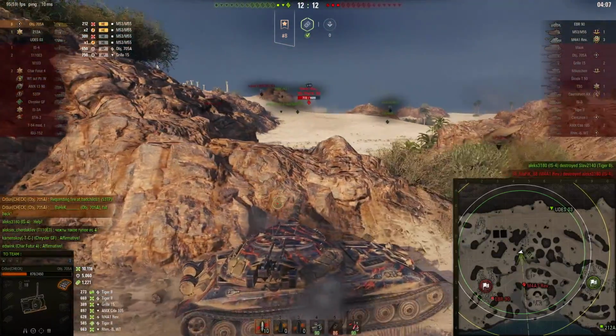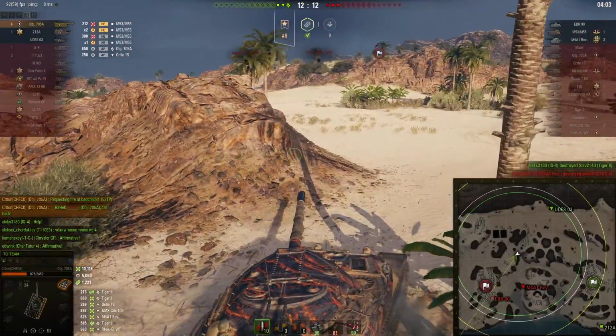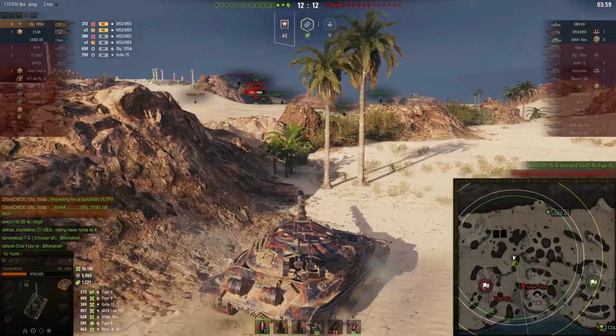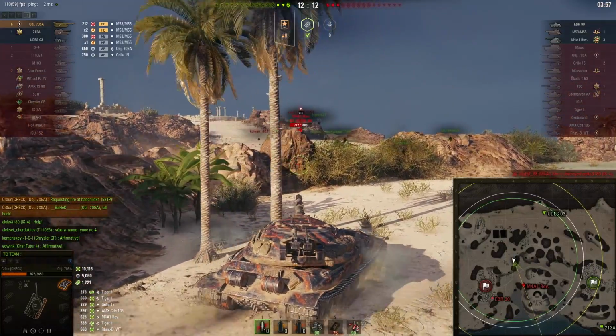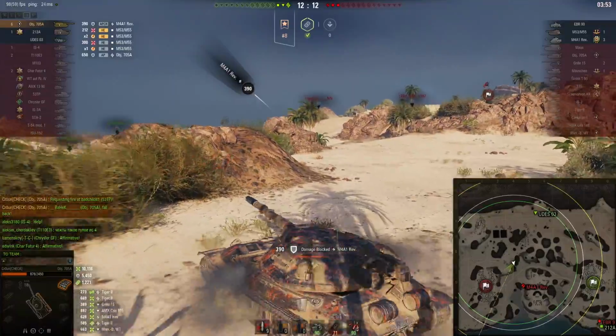Not even a splash of damage. Did you notice that? The Tiger. He shot HE at him. Oh my. And he rolled zero. He didn't even do one damage. He didn't even track him.